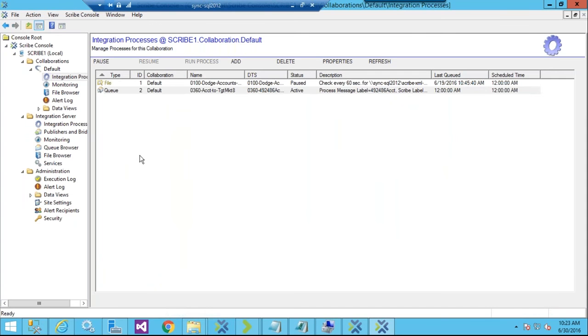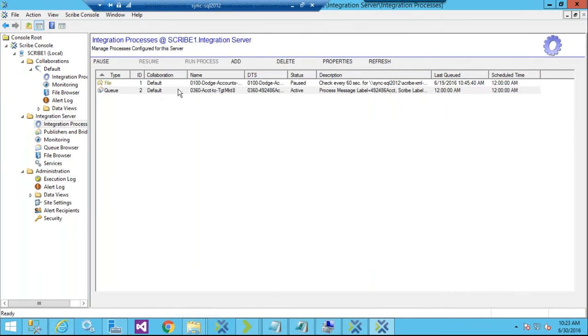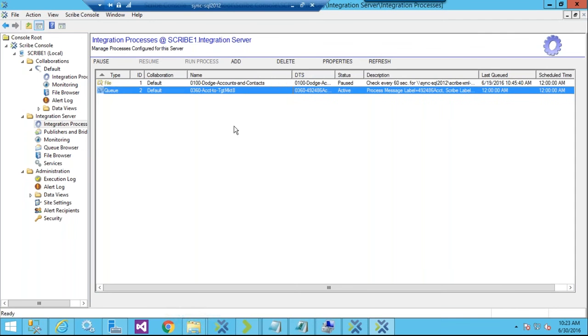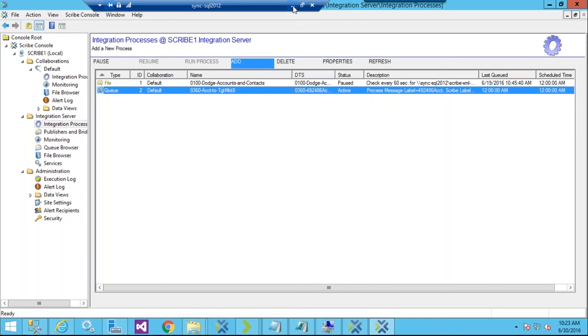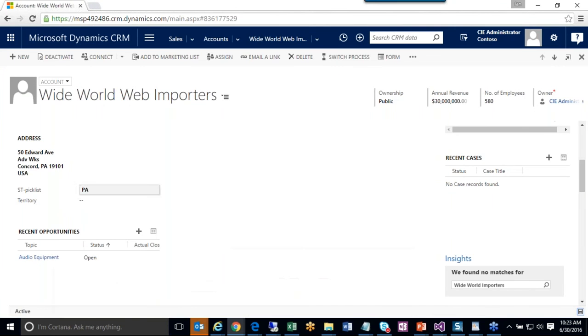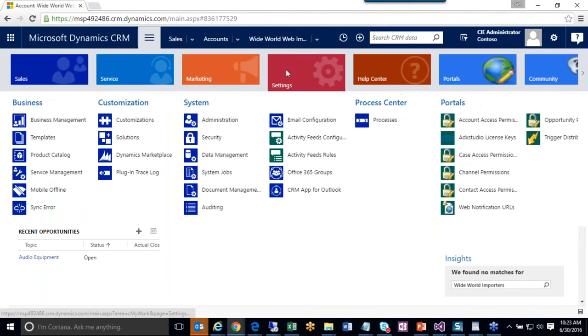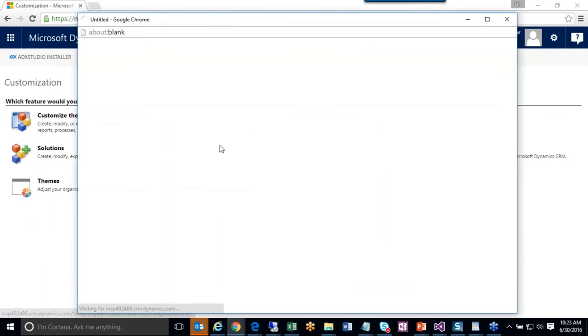I'm not sure if this is helping you, working backwards, but the place that we start would be where we actually set up the publisher itself. So you might be asking, what the heck is a publisher? Basically, if you look in the CRM system on the source side, which I have running in Chrome, I'm going to go to my customizations area. I'm going to go to customizations and customize the system.